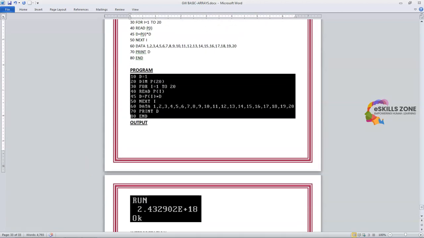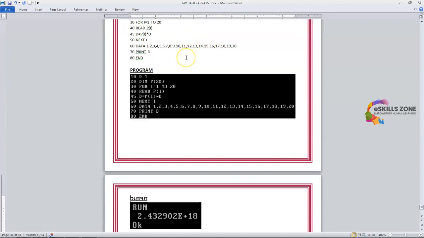So how this program generates the output and gives us the multiplication. Actually, we will give this program a name and a heading.